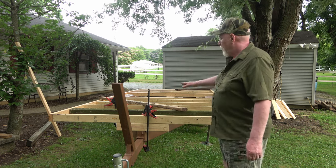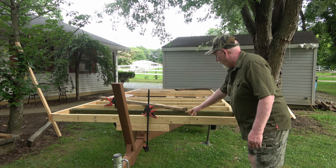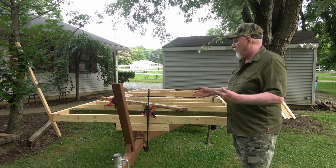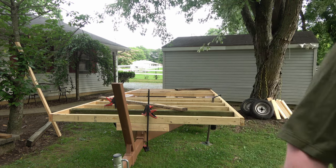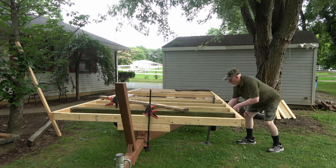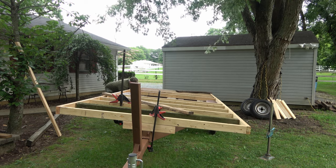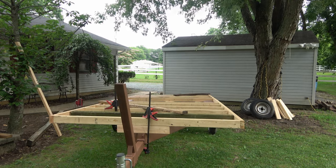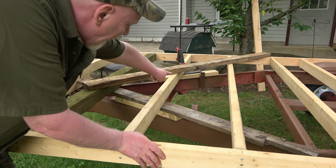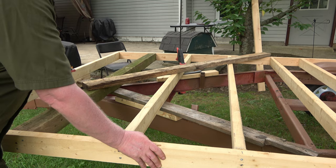So what I've done is I got the trailer off its feet and leveled the frame and then shimmed and leveled this frame, and it looks pretty good. Now I'm going to put it back on its feet and see if it stays the same. That's right. Wow, that looks pretty good. Here's an example of the shimming. That side has a 2x4 thickness, and this one's 2x4 plus, and it leveled everything out.